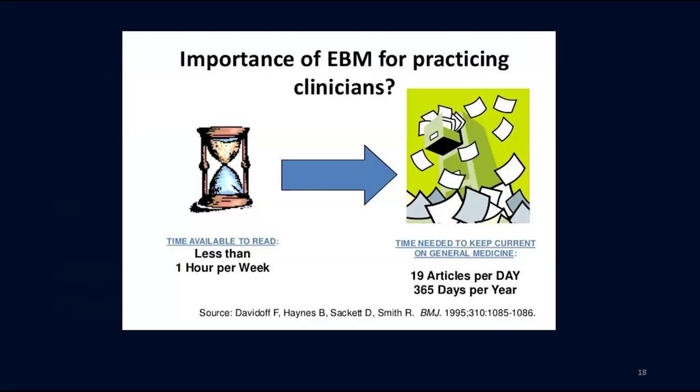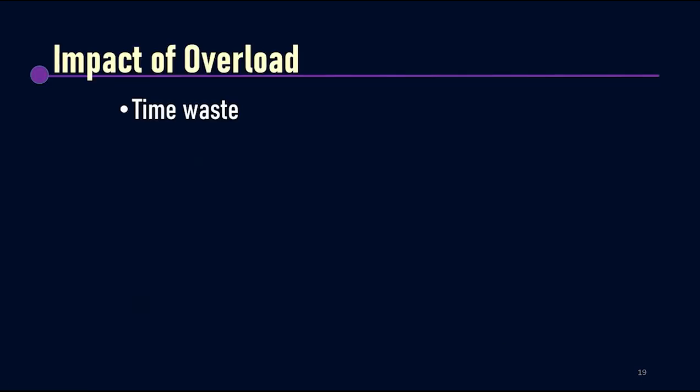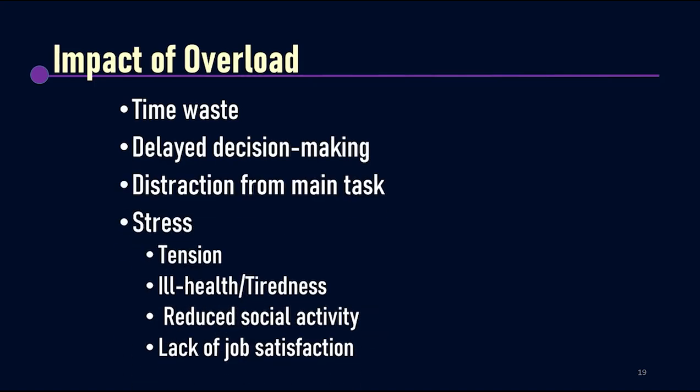This paper highlights how difficult it is to cover all information that is published. A practicing internist has less than 1 hour per week to read, but the time needed to keep current on general medicine is that you need to read at least 19 articles per day for 365 days per year. Just impossible. And this is where the importance of evidence-based medicine comes in. The impact of overload is not good. There is huge time waste, delayed decision making, distraction from main tasks, and you get a lot of stress-related problems like tension, ill health or tiredness, reduced social activity, and lack of job satisfaction.